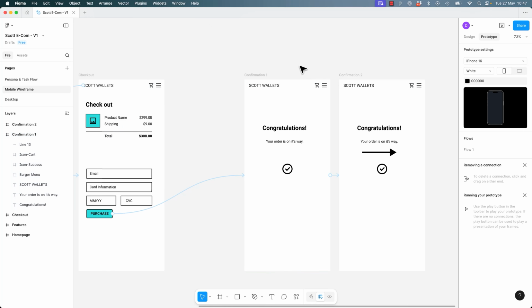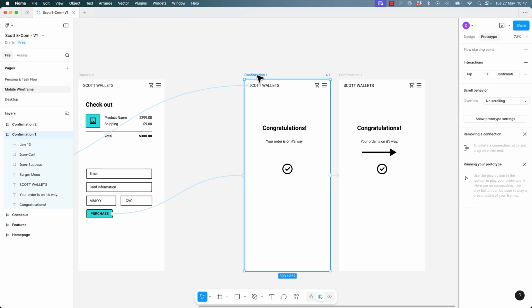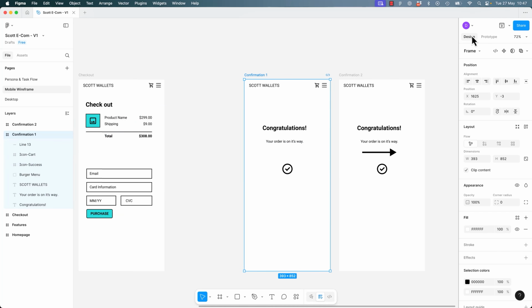One of the things you can do, if you're doing animation that comes off the page, is click on this confirmation page. And one of the perks of a frame over a group, which is this page here, is over here. If I go to design, there's an option here that says clip content. See this one here? I feel like we learned this earlier, did we? Can't remember. All right, it's been the weekend. So let's turn that off, and it means that you can actually see it.